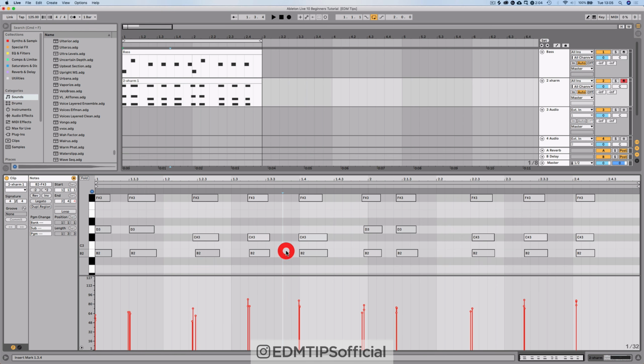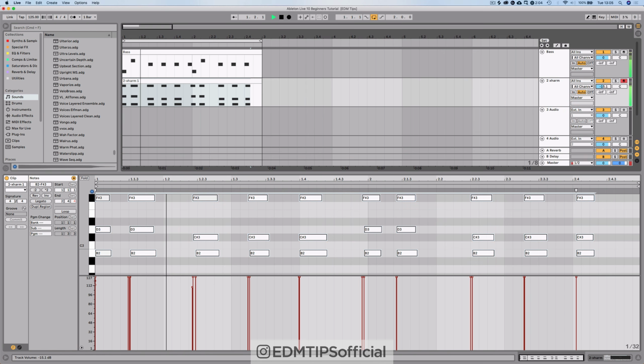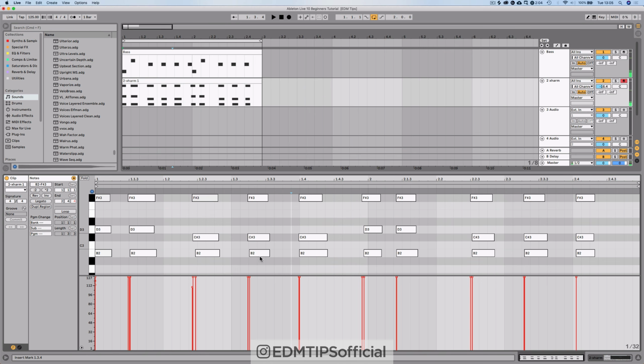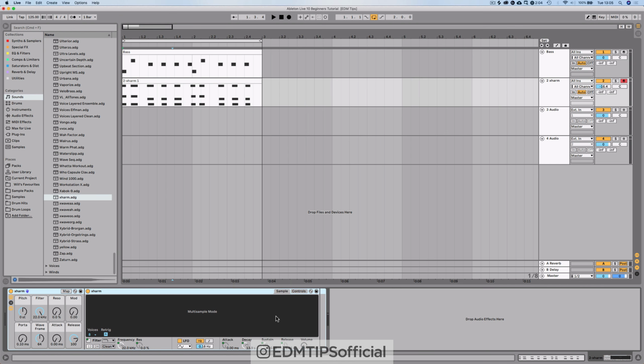Don't worry too much about that, it is a bit advanced, but I'm just going to press Command and A, or Control and A on Windows, to select everything, and I'm just going to drag up these velocities. So in this instance it's going to make it louder. So I'm going to turn down the volume here a bit. There's no particular reason I've done that, it's just to show you what velocity can do, and you can assign the velocity to different things within the instrument. But again, this is a bit too complex for this tutorial.